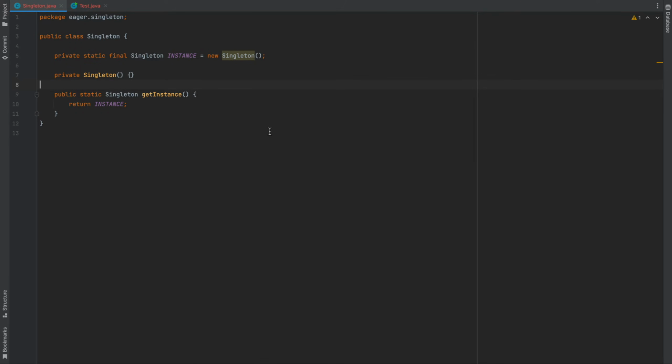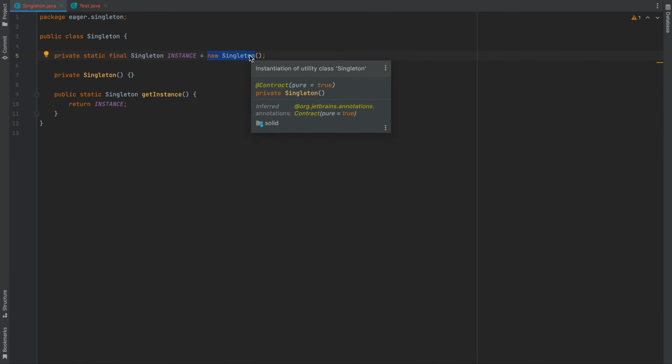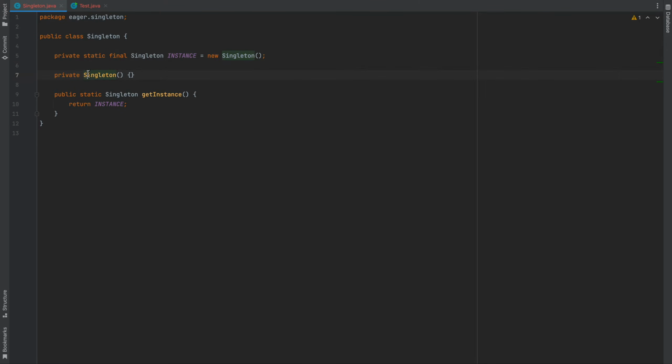In this class, first we have the instance variable which holds the instance of this class, and here we have created its instance using the new keyword, right? Then second, we have a private constructor which prevents its object creation outside this class, and also no one can inherit this class.